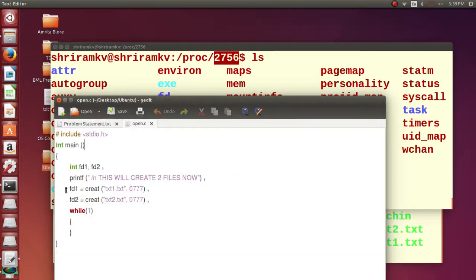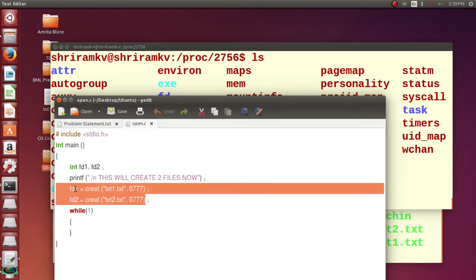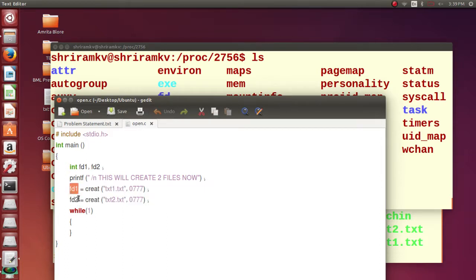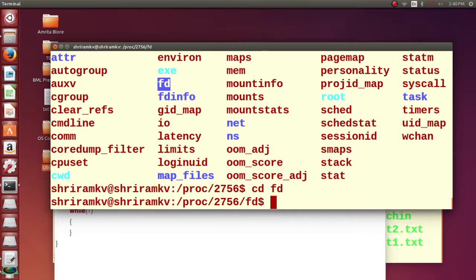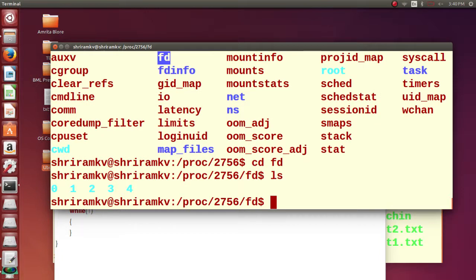Sir, how do I get the number, sir? You can go to the same code, fd1 equal to, fd2 equal to, something like that I have given here, right? This integer fd1 is called the file descriptor. This integer is nothing but the return value that I get as an effect of creating this file. If it is successful, I'll get an integer number here. I'll tell you what that number would be. Similarly, I'll get a number here, and that's what is called the file descriptor, and that will be available in this folder, cd fd. Now you can see that I've got 0, 1, 2, 3, 4 available here in front of you.